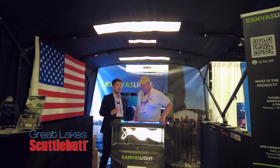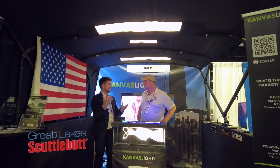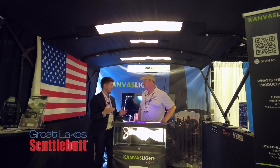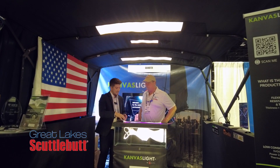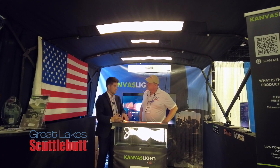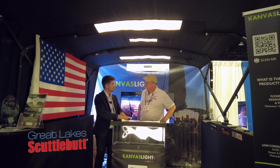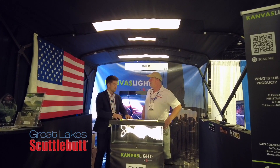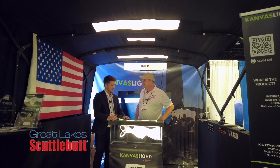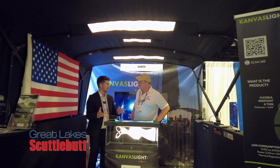The first idea was purely functional. We used canvas light as a lighting tool in a Bimini top, where we found it was the best place to add light. And we actually upgraded our offer — next year in 2022, beginning of the year, we will be able to supply the RGB version where you're going to be able to pilot from your phone or other ways, and this will create a lighting panel that can change colors and follow your needs.